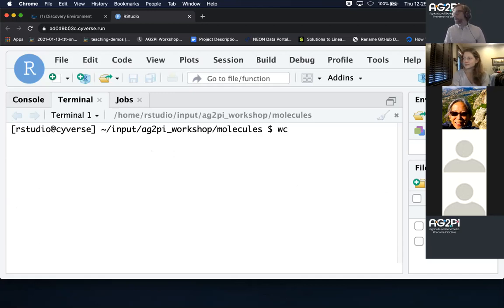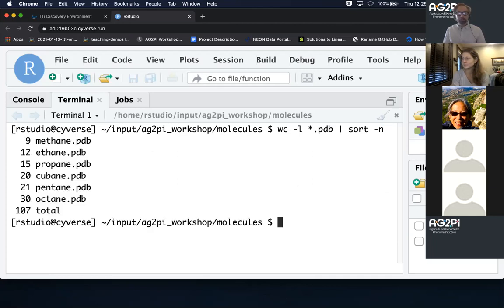We can do that by creating a pipeline with wc -l, and then we'll use the wildcard *.pdb, and then put a pipe, sort -n, for numeric, and we'll get the same output that we did when we created the lengths text file and then sorted that and stored that as the sorted lengths text file.